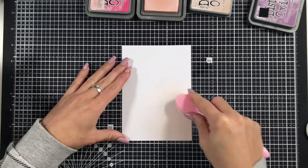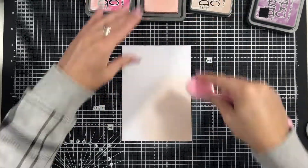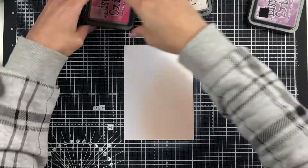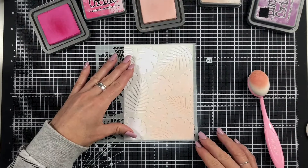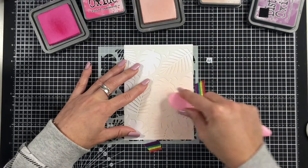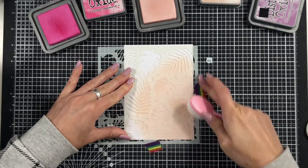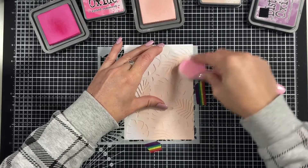Now I've taken a piece of A6 Super Smooth cardstock and I'm just starting to apply some colour. This is the Tattered Rose Distress Oxide Ink, and I'm applying that colour to the bottom right-hand corner, letting it fade out towards the top left. I'm applying it using one of the beautiful blender brushes, which means I can go in with a lot of confidence without worrying about creating any harsh lines. This is the Tropic Like It's Hot stencil, which I really wanted to use in the previous card but it didn't work with that layout. I'm using the Tattered Rose again on top of my stencil.